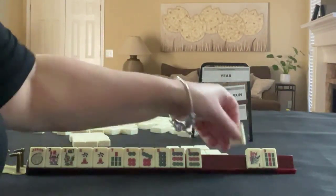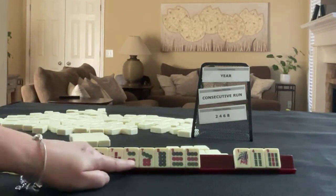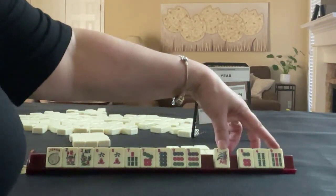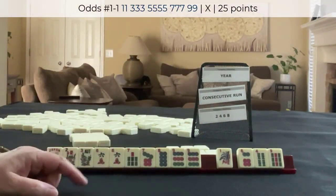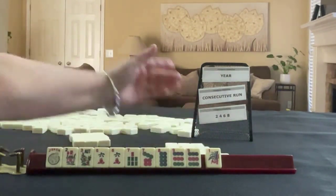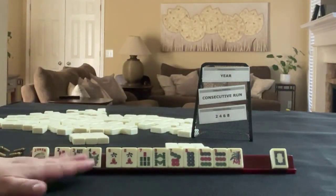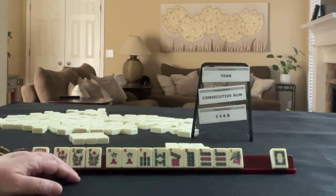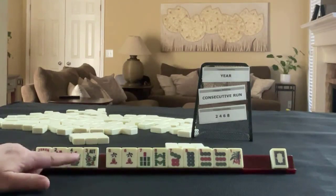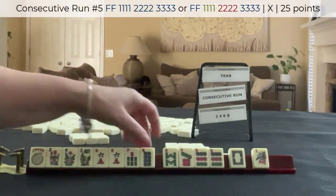We have a 9-bam and 4-1. Let's see — 6-7-8 or 7-8-9. I think I'd want to break that up a little. Really there's only one hand you could use: one suit, one 9. That would be the first odd hand, so I don't think there's too much risk there, but I'd feel better passing a different suit. Now we have an 8 and another flower. There are no mixed suit hands in consecutive run with more than a pair, but I wouldn't pass a flower — I'd still keep it. I would definitely pass the 1-bam.